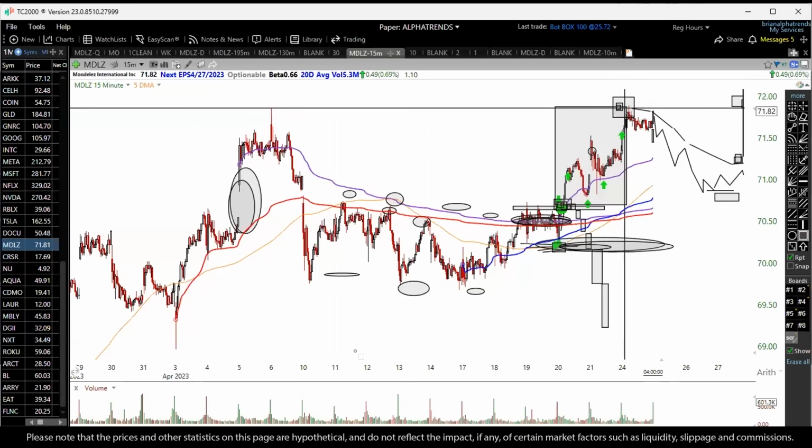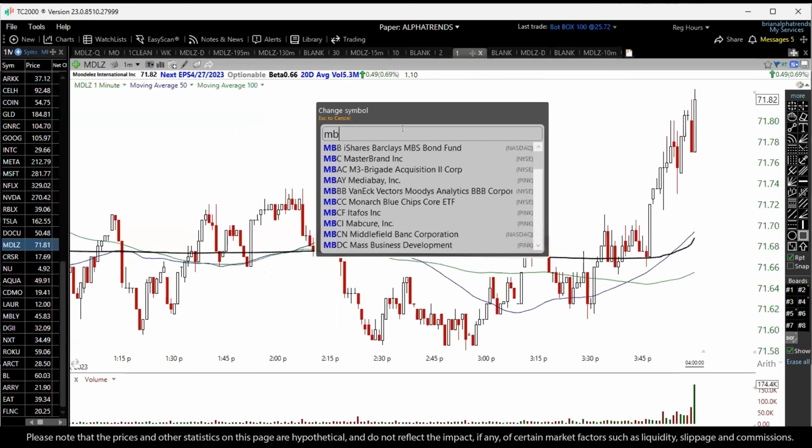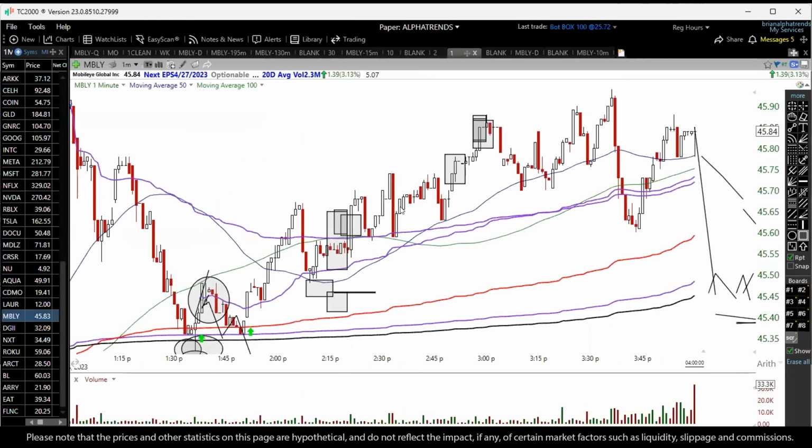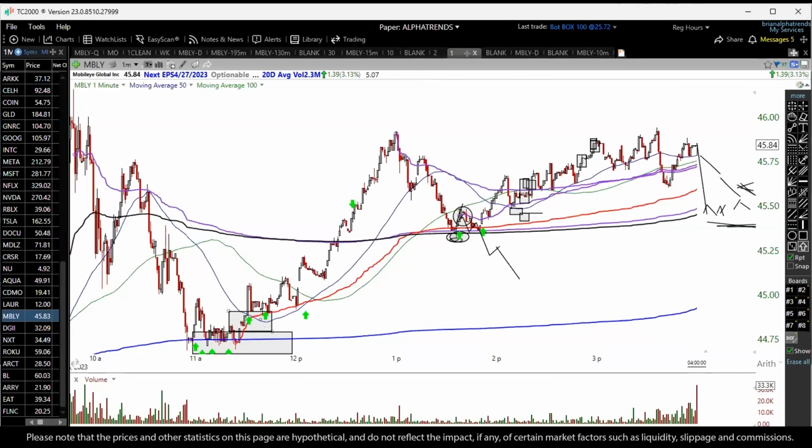But the point is, stops for me, whether it's a 1 minute time frame, again on Mobileye, what are the higher lows? You can look and say, hey, if you buy right here, you keep raising it underneath these successive higher lows, and then boom, where do you get stopped out on this one?